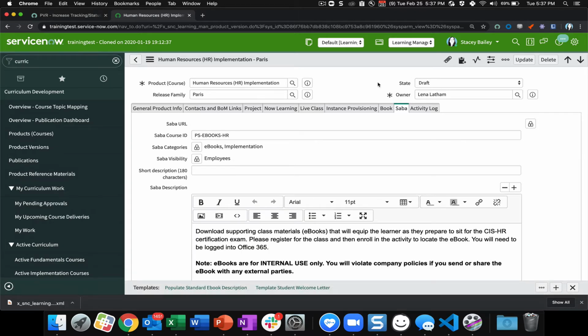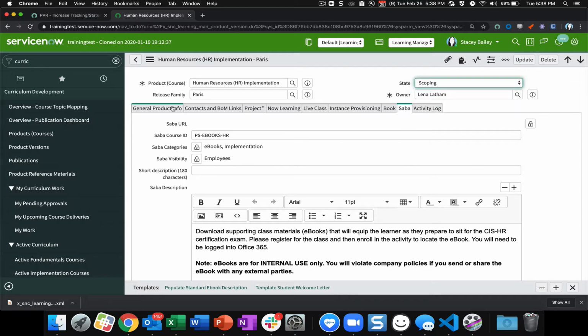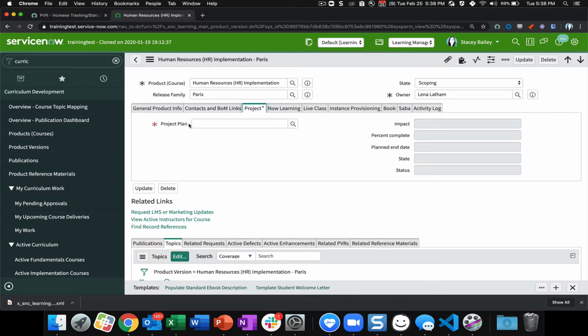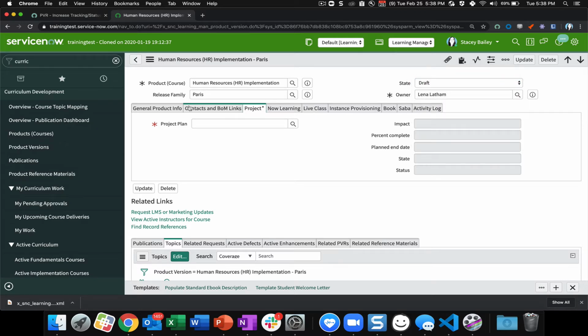We've got an owner. In draft mode, we only have two mandatory fields. What course is it? What the owner is. We're not even requiring what release family this is targeting yet. So as we walk through each of the states, we have various fields that will be mandatory or not. So walk through that, make sure that at each stage the required fields make sense.